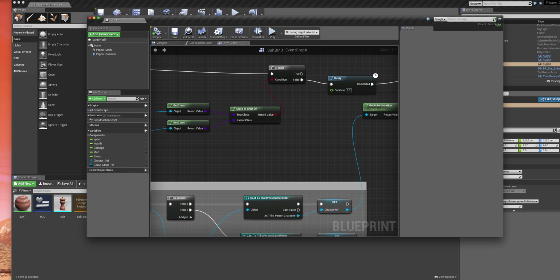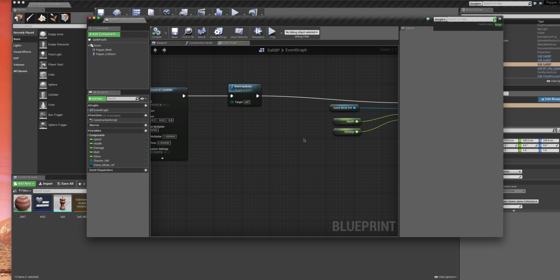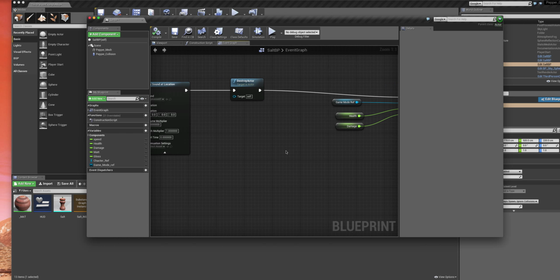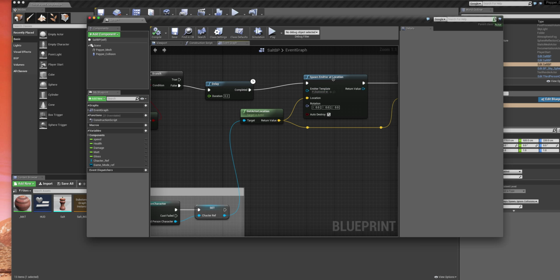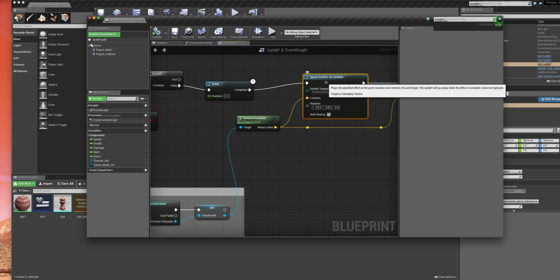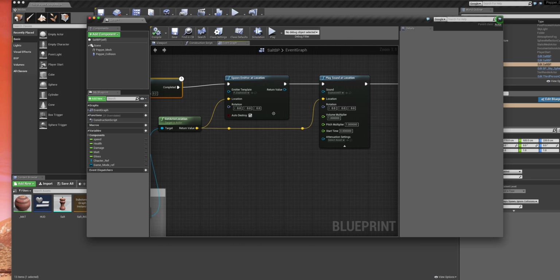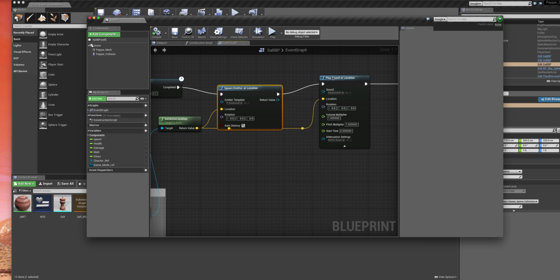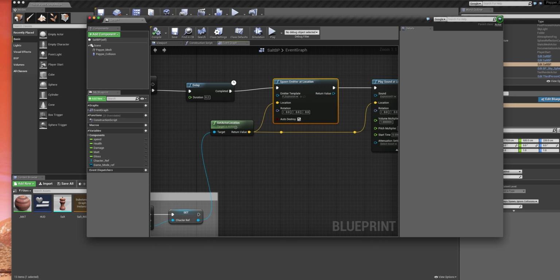A lot of this is what happens when you do blueprinting. You may find it fixes things but then breaks others, so I wouldn't worry too much. I think the emitter's not working. The sound's working, which is weird. For some reason the sound is actually working, so it's getting to this point, but for some reason it's not recognizing this.